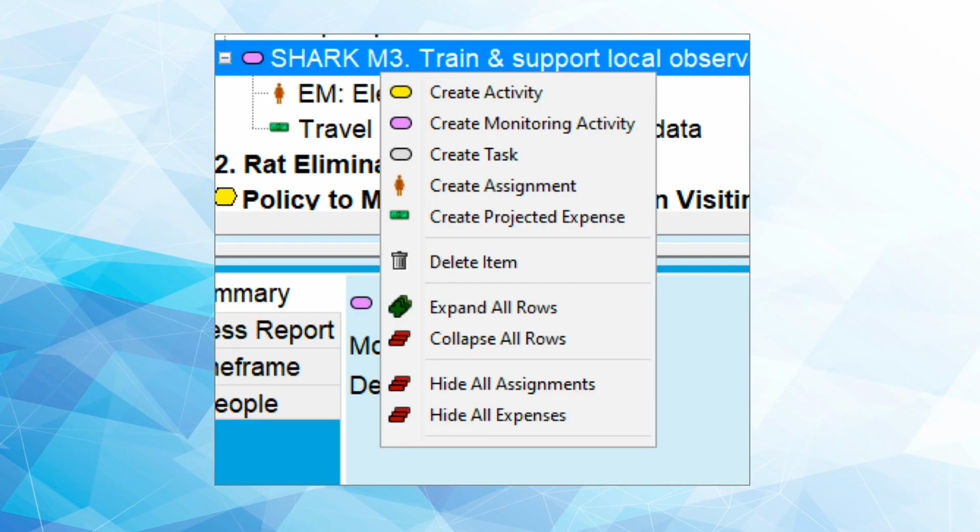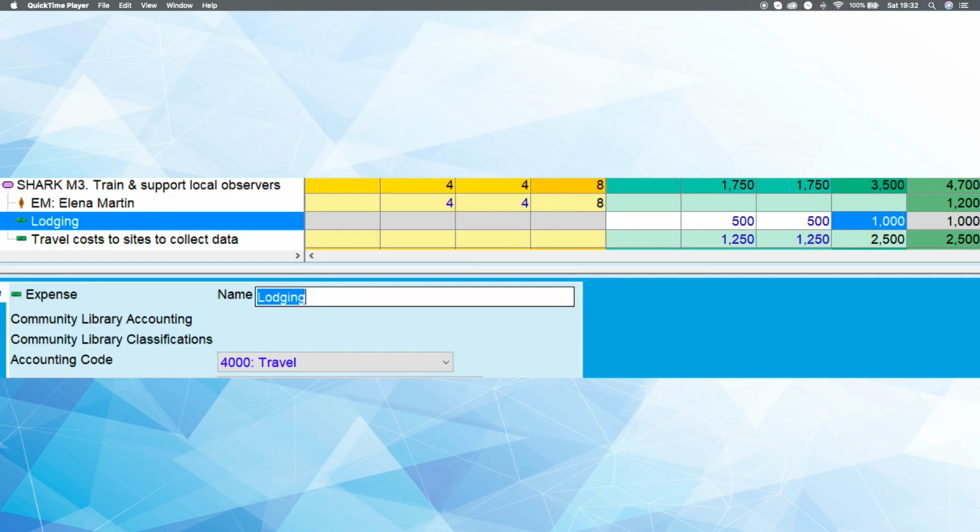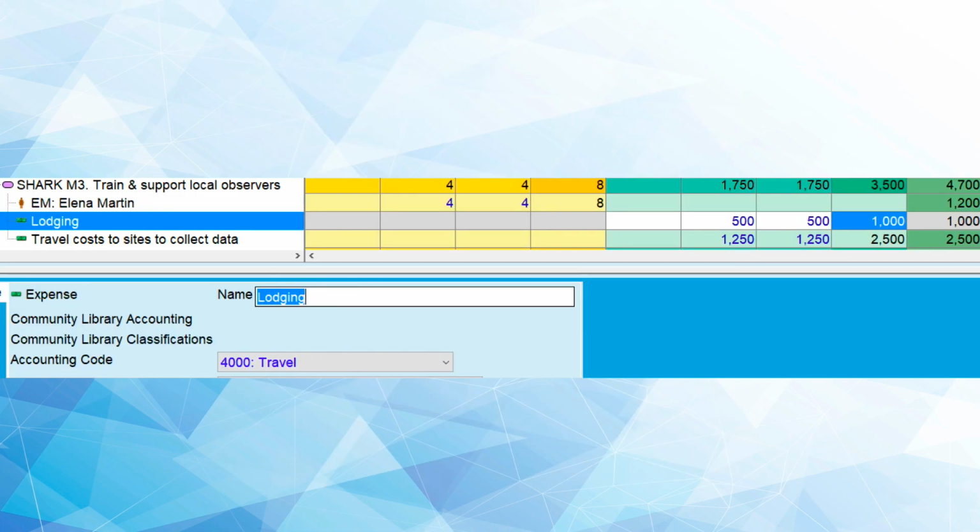Okay, to create a new projected expense, you can right-click a strategy or activity in your table and then select Create Projected Expense. In this case, we'll add lodging as a new projected expense under Shark M3 monitoring activity. The new projected expense, lodging, shows up here.